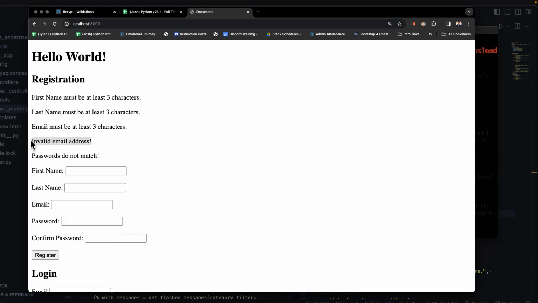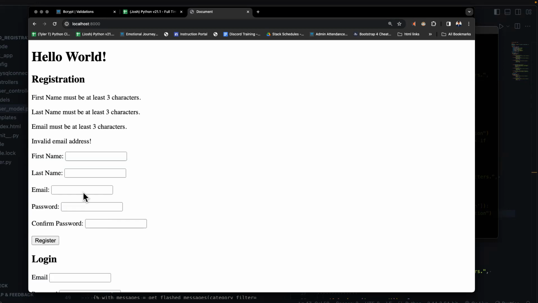Passwords invalid. And then here we are, ASDF, ASDF, twice. Register. Invalid. Oh, well, I'm looking at email. Sorry, I got distracted by my own thought. Okay, so our passwords, if they match, that does not appear here as a flash message. So we are good to go.